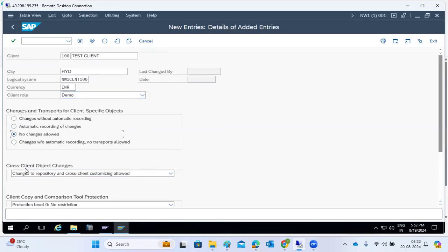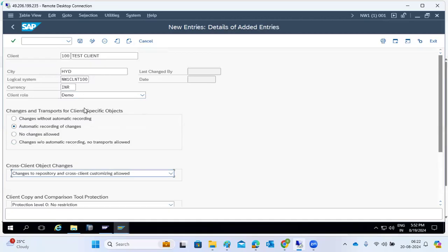If your settings are closed, you cannot perform any changes in the system directly. It will come from development to quality to production. That's why production should always be in closed status and non-production should be in open status. Open status here means changes are allowed.